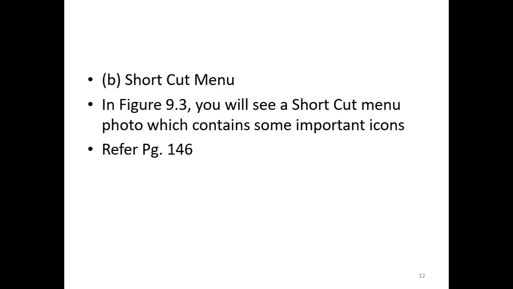Please go through and look at it carefully to find out what the important features are, because you will also need it when you are doing your own scores, when you have to download and upload scores. So you will be using this main menu and the shortcut menu of Sibelius 5.